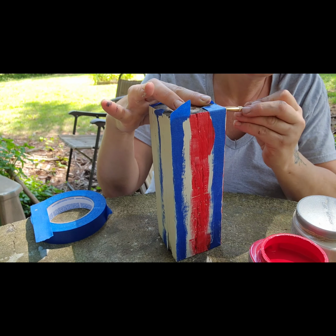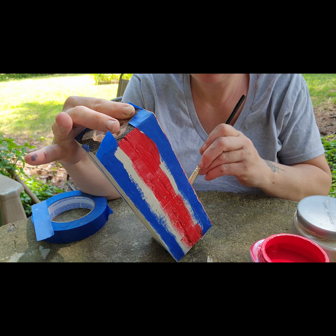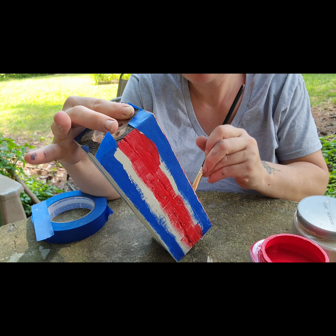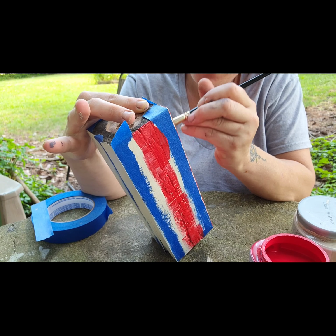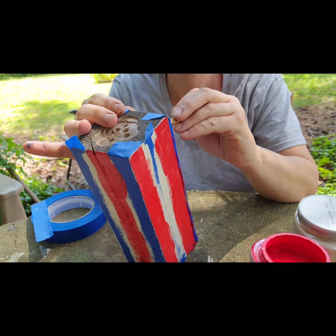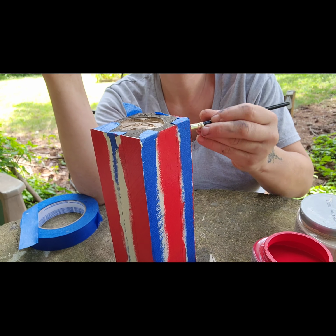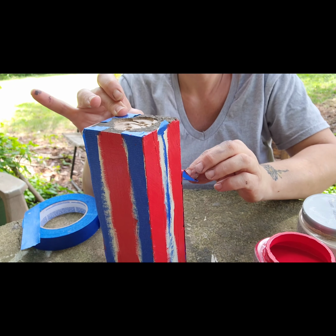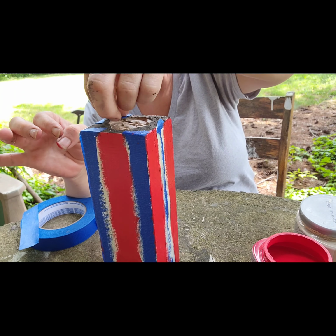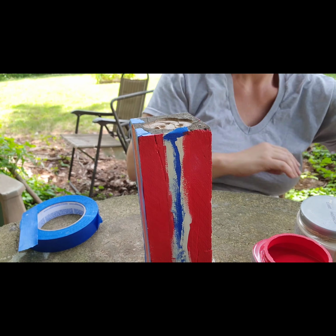I'm using a red Valspar color sample that I got from Lowe's here. I wasn't able to find any more aged looking red, I guess you would call it. So I'm going to go back over all of these with an antiquing wax just to give them the aged look. After you're done painting your red stripes, go ahead and remove your tape while the red is still wet so that it keeps your paint from chipping off when you take off your tape.